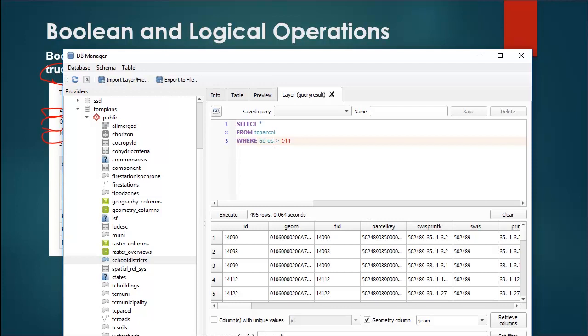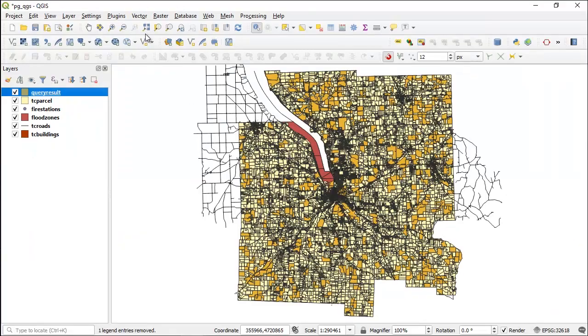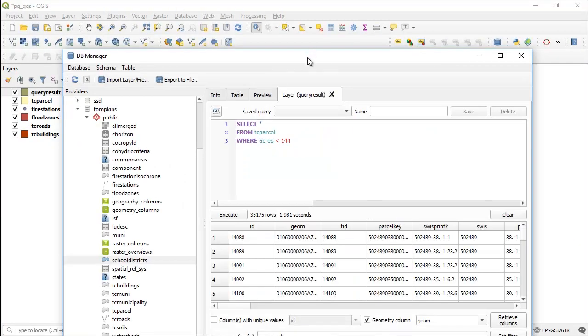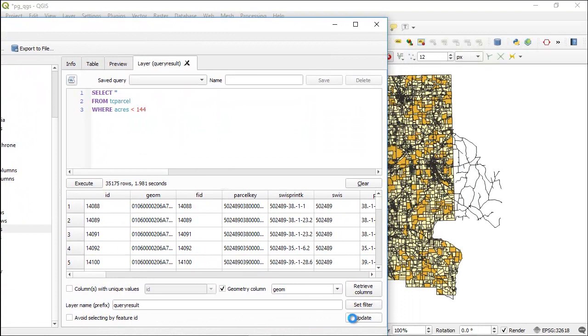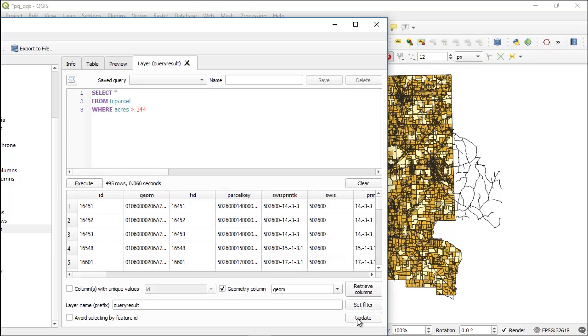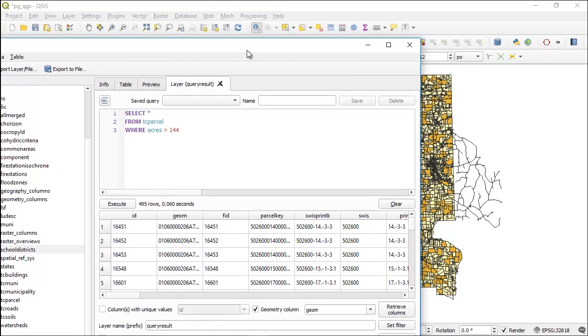We can also make it less than, execute that, and again we can hit our update, and now you see things change a bit more. And I can make it greater than again. Now there's a lot less. We can update it. So you can see much less properties that are greater than 144 acres.